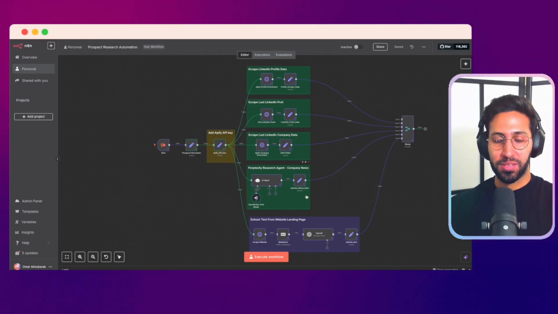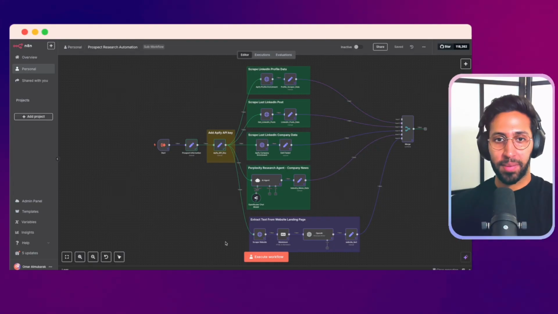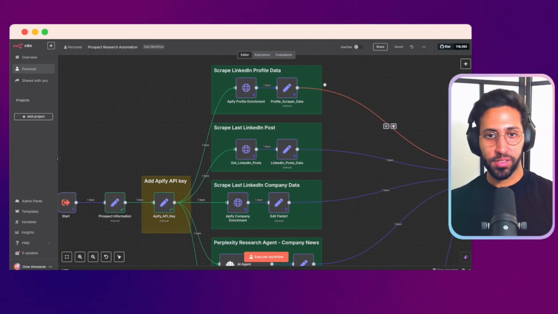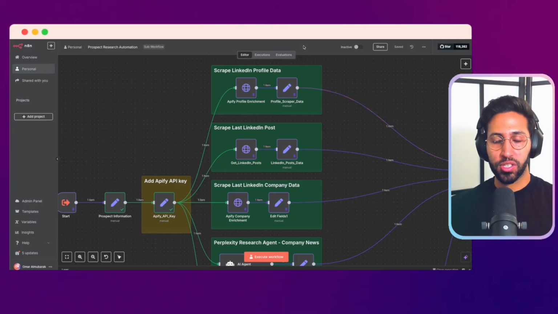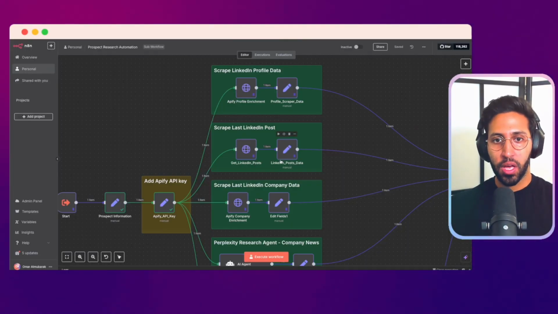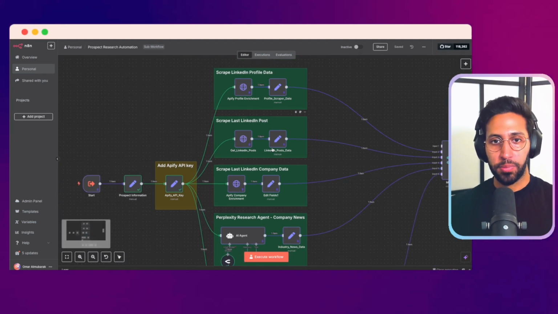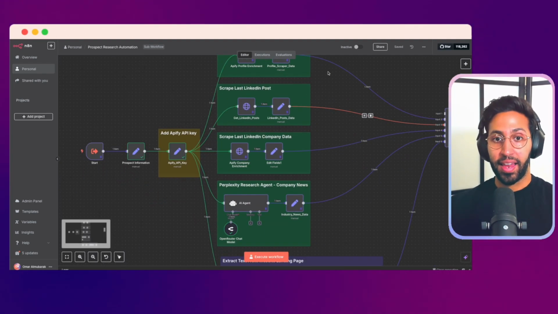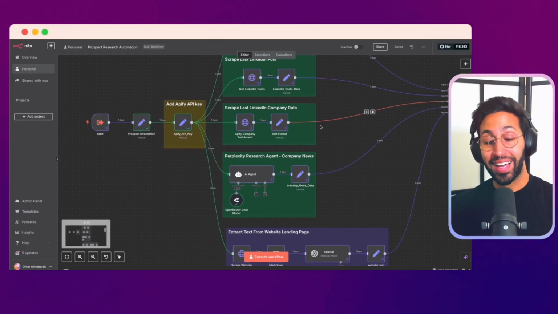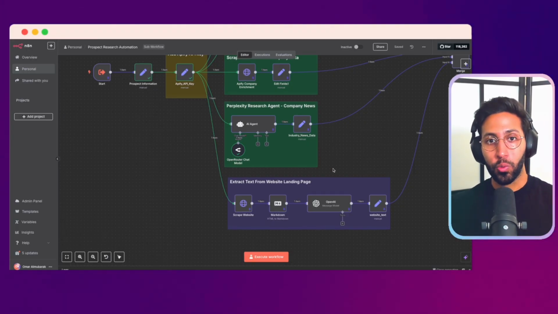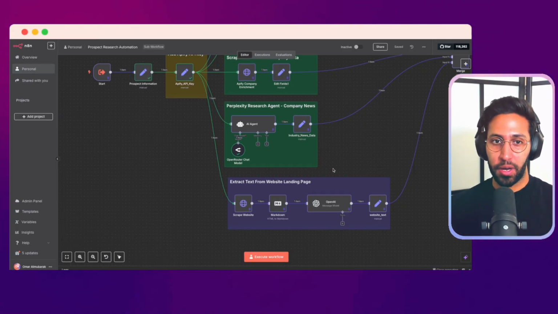But I created this automation that does all of that automatically. So you can see here, we're using a series of Apify scrapers. If you haven't heard of Apify, it's just a platform we can use to scrape the internet. We use it quite a lot. We're using it for our screenshots of the website later. But we use a series of these web scrapers to basically scrape the lead's LinkedIn, their last few LinkedIn posts, their company's LinkedIn, and we search the internet for them. At the same time, we scrape all the data from the first page of their website.